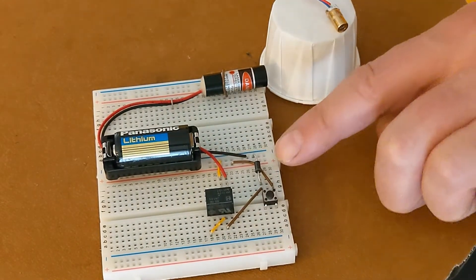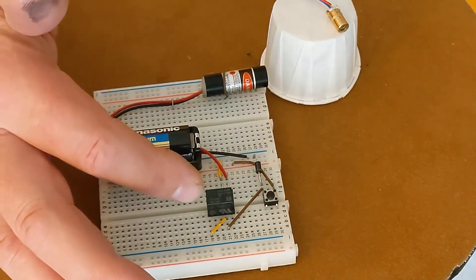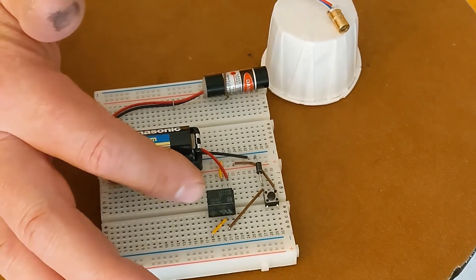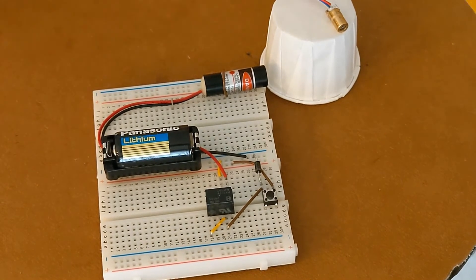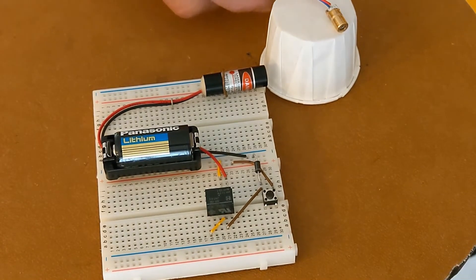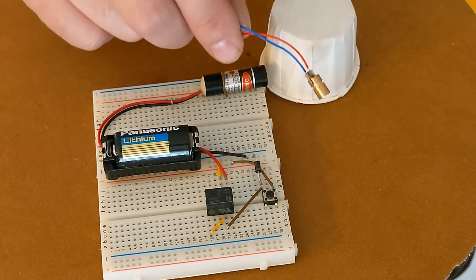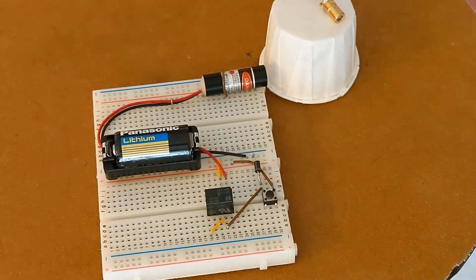And it has a snubber diode here. The diode absorbs the reverse voltage that's generated when the field collapses in the coil of the relay. Actually, I didn't have it at first and after a few test sessions my laser module failed and I realized that it's because it was building up a high enough voltage to damage the module here.